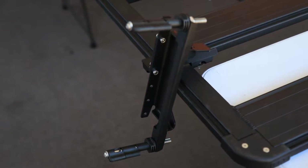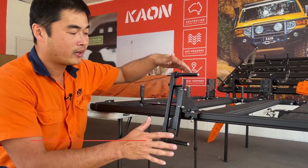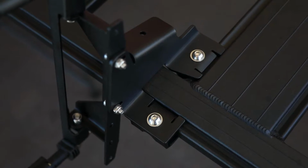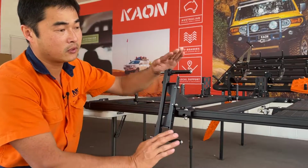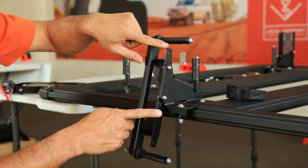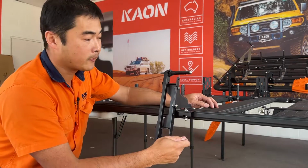For those of you who want to maximise your roof space, we've got the side mount Maxtrax. Now, we've attached to the front and to one of the crossbars on the side, so really sturdy. We've also incorporated a folding option for the pins, so when you're not using them, you can fold them away, less likely to hang up on trees and so forth. There's adjustment up and down as well as adjustment for the angle. There's 2 or 3 adjustments for the angle as well.